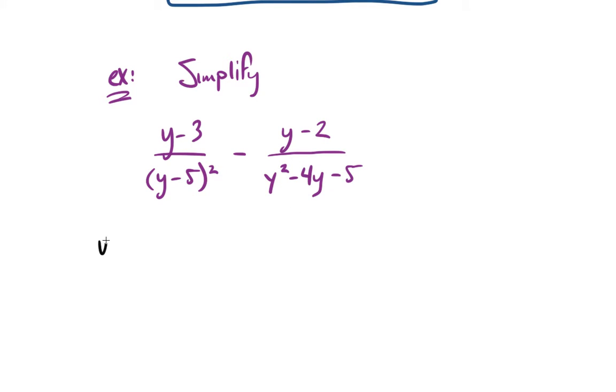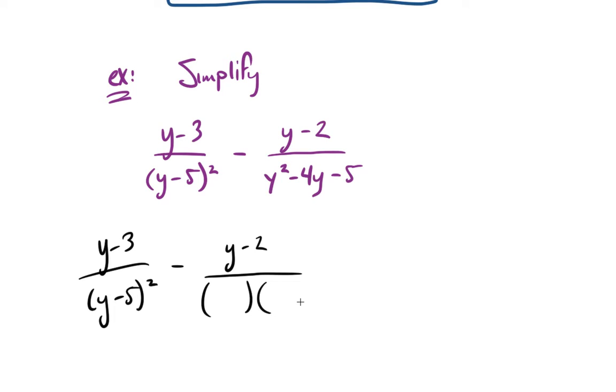So we're going to start by factoring that. So we've got (y minus 3) over (y minus 5) squared minus (y minus 2) over. Now it's possible in some problems to get an irreducible polynomial like this, which means that you can't actually further break it down, but I'm just telling you right now this one can factor. So if you want to practice, you may just pause the video and see how this factors, because we're about to go ahead and just plug this in directly.